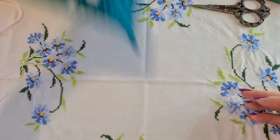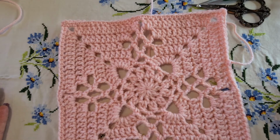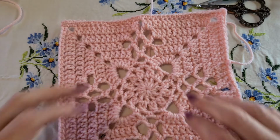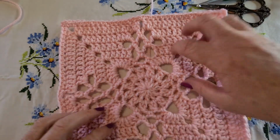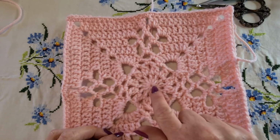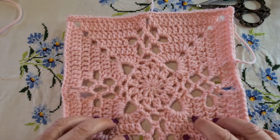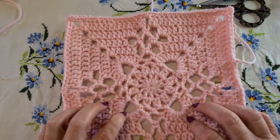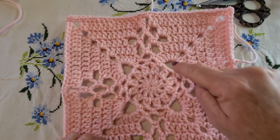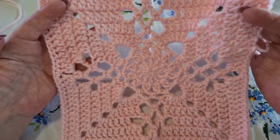Don't let me be judgmental. I do hope you use the Victorian square. If you're a beginner and fairly new to crochet, this is a wonderful square to practice. It uses some really fabulous techniques of that complete symmetry that happens in every quarter of this square, and of course all of the techniques about having 12 stitches in the middle means that the square can be divided into 3 parts of 4, 4 parts of 3. There you go. That's my brain today. So essentially each of these parts we went 1 corner, 2, 3, 1 corner, 2, 3, 1 corner, 2, 3, and it's just one of those beautifully symmetrical mathematic things.